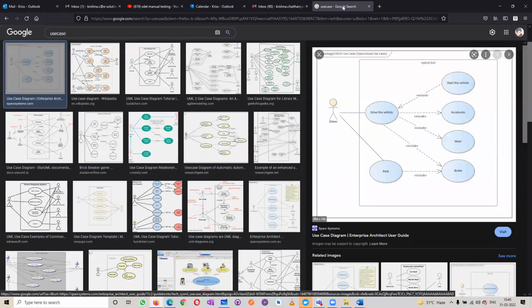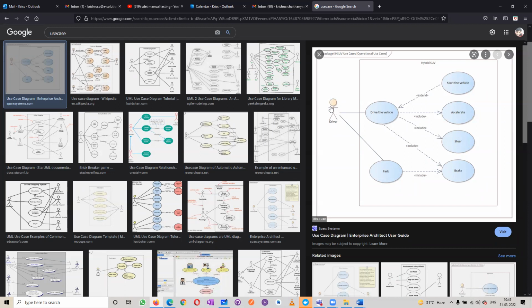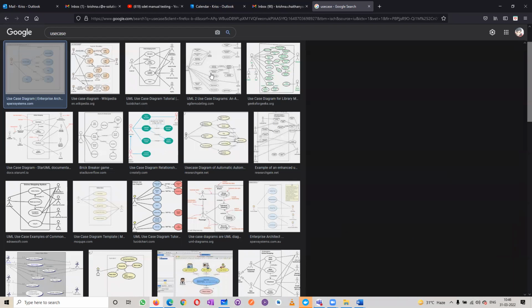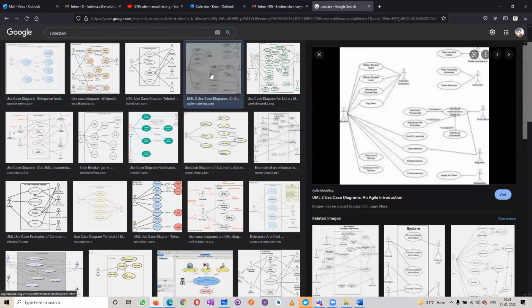See, in the use case, I have drawn a picture of a driver. Actually, he drives the vehicle. So what are the things he needs to do? He starts the vehicle, accelerates, steers it, brakes, or the driver can go for parking. It means for a particular user, what are the different use cases he can do? This would be the representation in pictures. But in the test case, what we will try to do is write a step-by-step guide to achieve it. We write the things step by step. That's the basic difference between a use case and a test case.